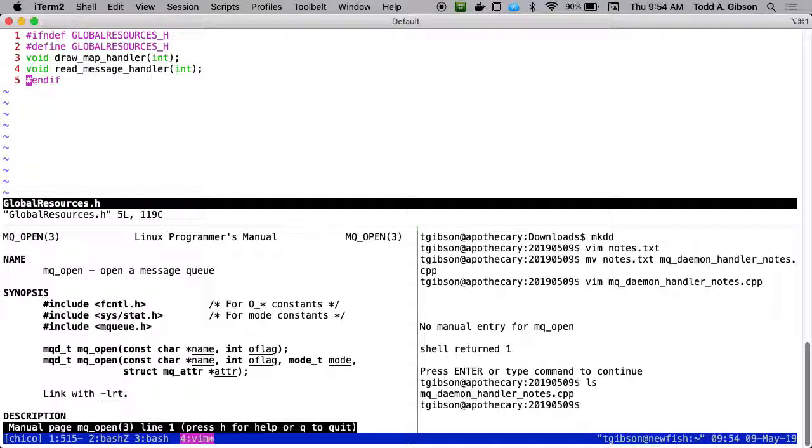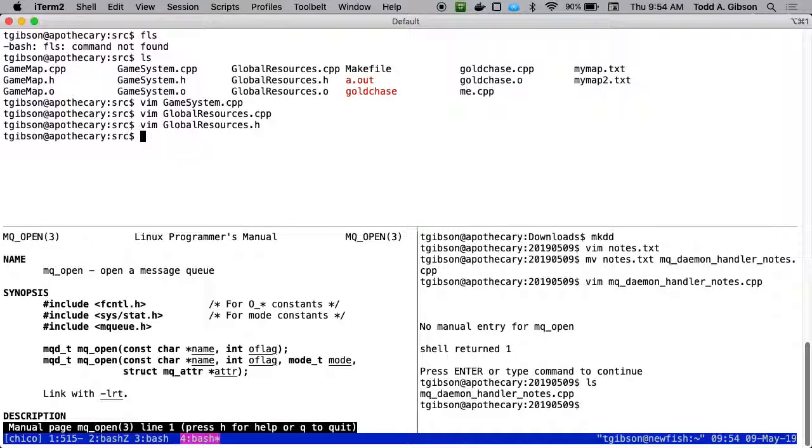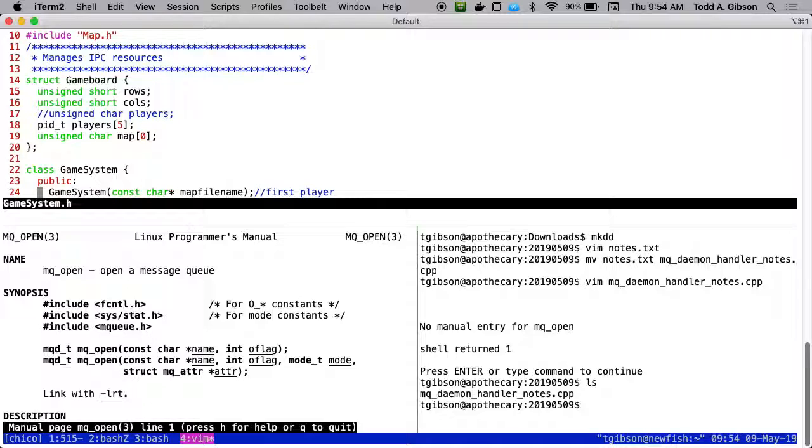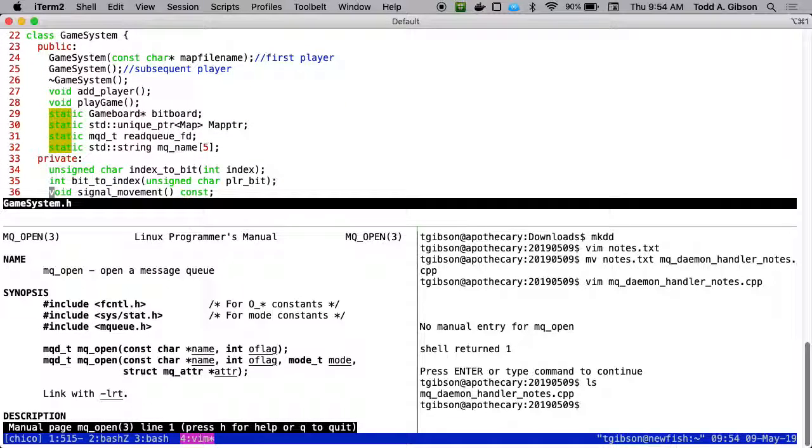I don't have any global variables here because I believe all the global variables I had, I made just static variables inside of classes. There you go.